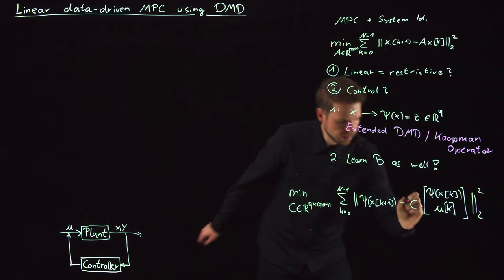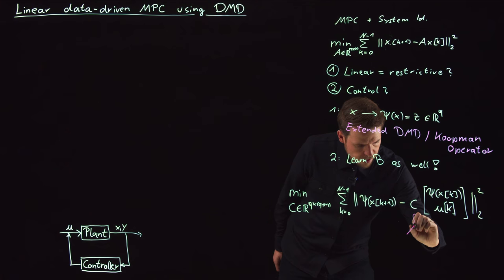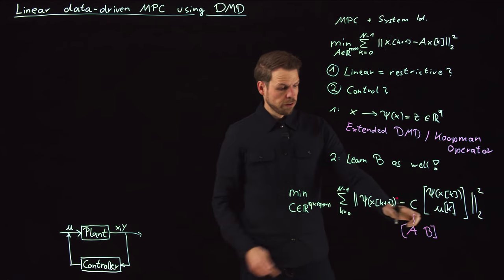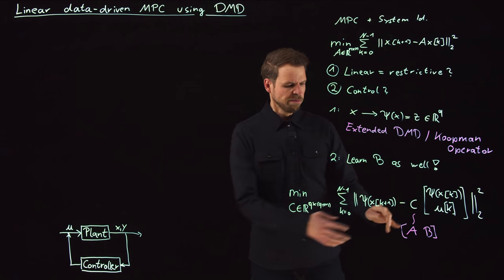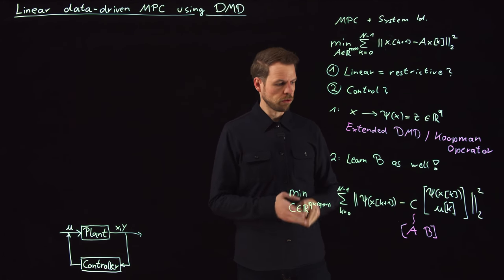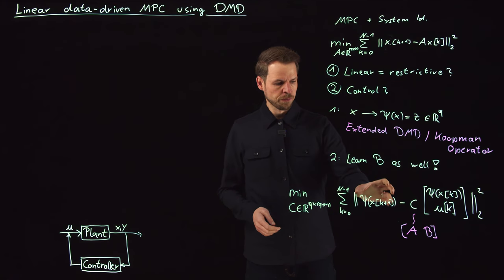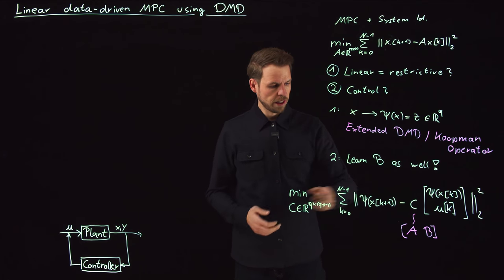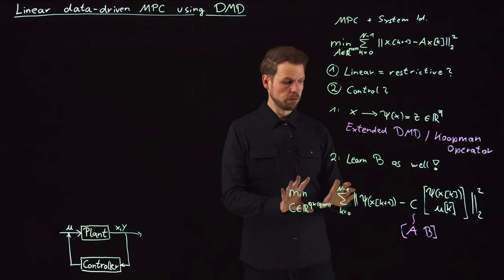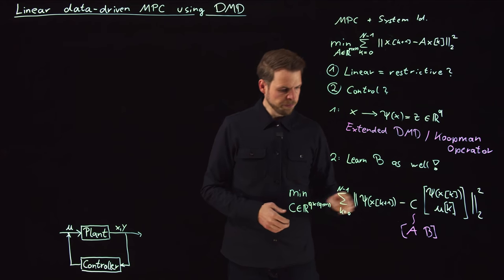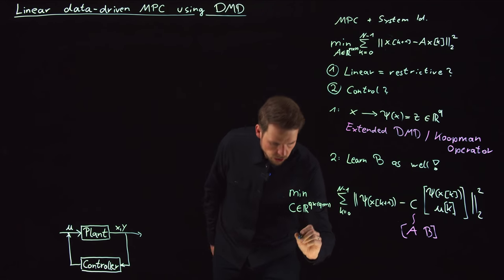So what you see here is a simple trick really. If I look at the C, then I can decompose this into an A matrix and a B matrix. This is why I have the dimension Q by Q for the A part and Q by M for the B part. And so you see, I'm not required to make this a quadratic matrix because it's simply a multivariate regression problem. So these are my regressors and I'm mapping them forward, so I'm learning the weights, multiple of them, because this is a multivariate problem towards the next time step.